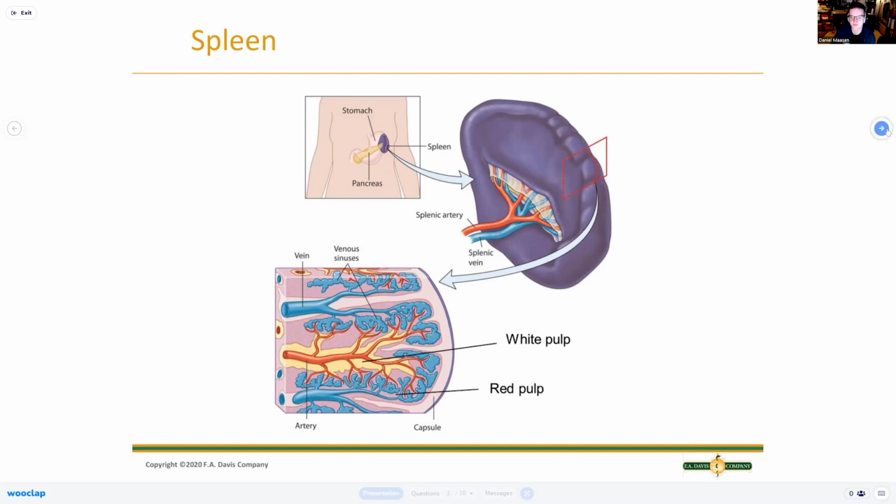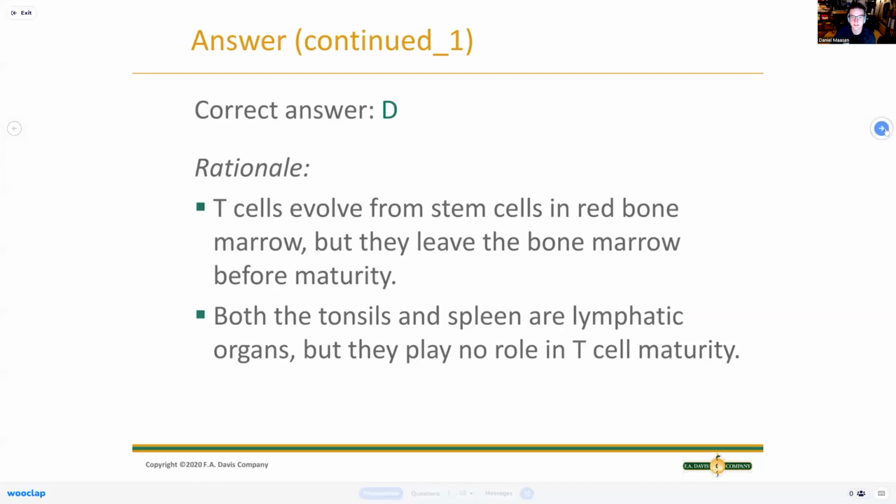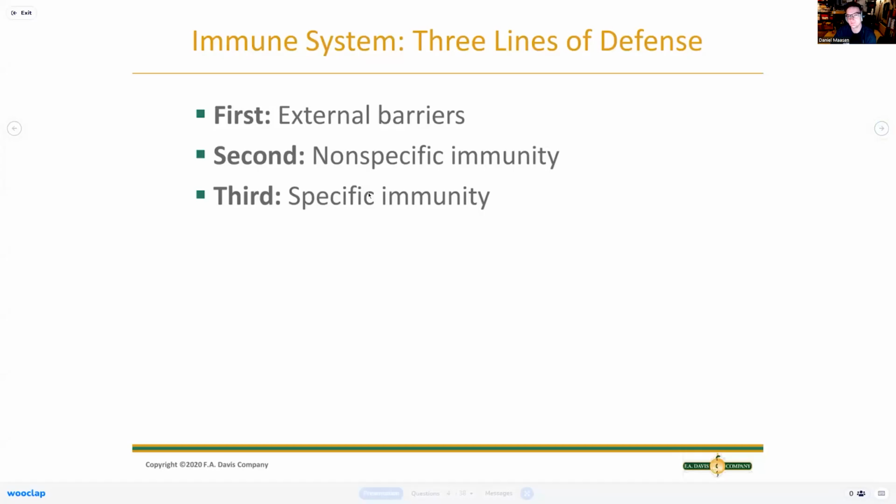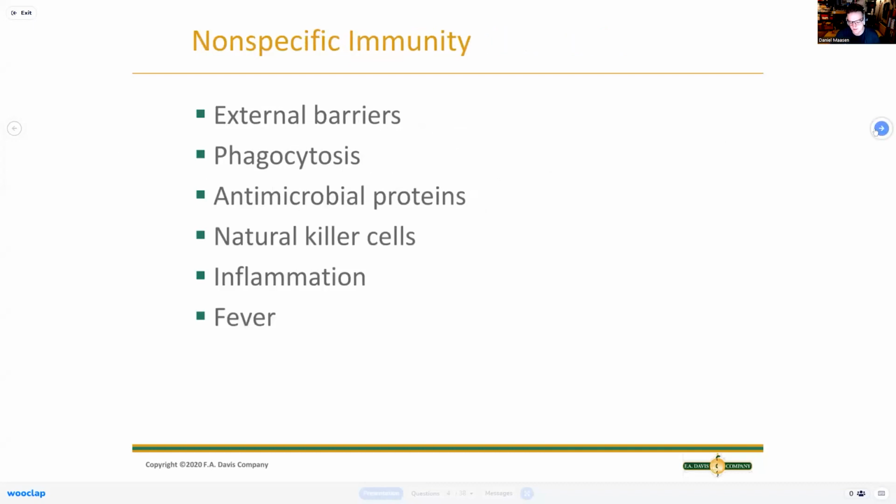The second half of chapter 17 is all immune system. Again, we talked about the three lines of defense in the first half. What I really want to get into is non-specific immunity. Non-specific immunity is talked about starting around page 352 onward. Their book talks about phagocytes, which include macrophages, which are just big phagos.